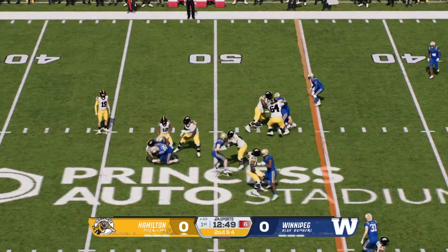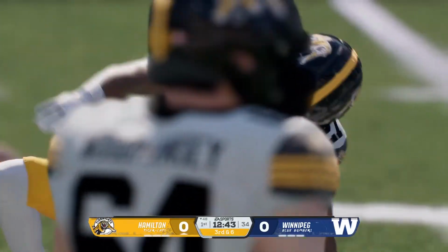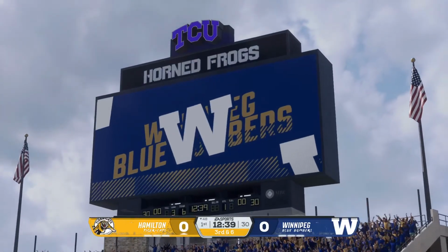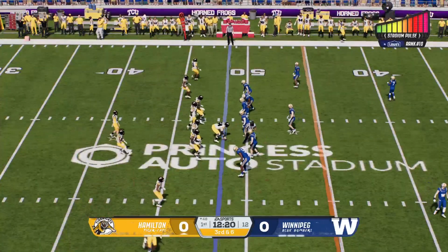The give on the inside. And he never had a chance. Just stopped cold as soon as he got it. I'll tell you, this defensive end, not only can he pass rush, but he can play the run as well. You see him beat the offensive lineman there trying to block him and get in the backfield and make that tackle for loss. That was impressive.